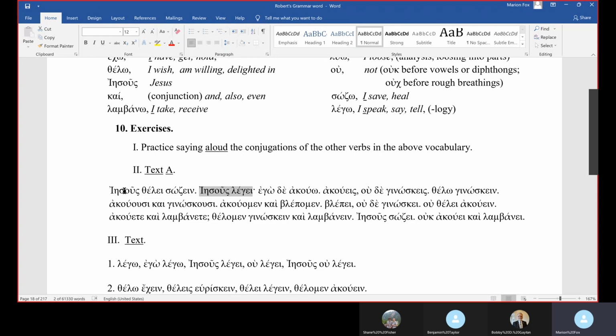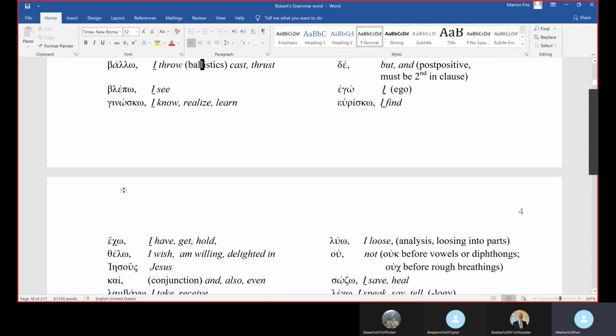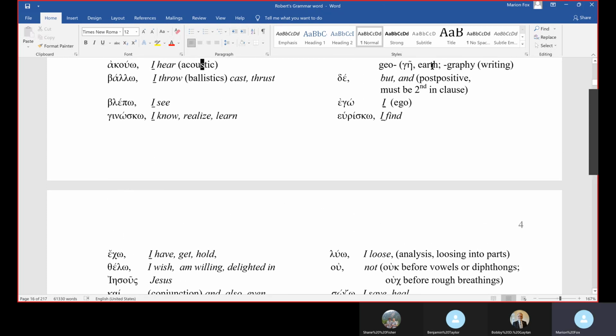Now, let's add to it, because this completes our sentence. But I hear. Jesus lege ego de akuo. Okay? Jesus says, and what? But I hear. I don't hear. But I hear. Now, here we got something that's different. We don't have anything like it in English. Some words are post-positive. And this is what we can learn. Let me go up a bit. We'll go back up here and find that word. That's what they mean. Tell us it is post-positive.